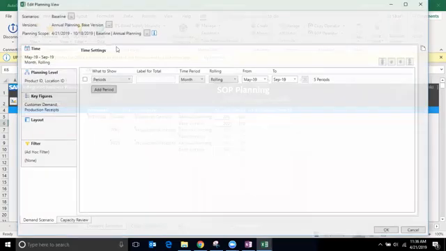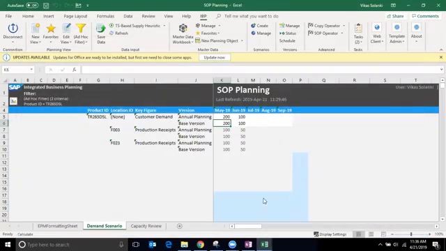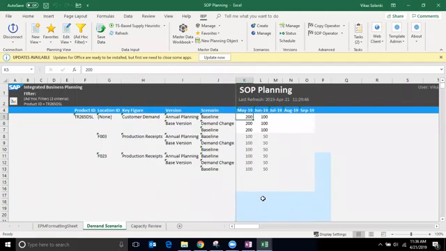If I add scenarios as well, let's see, I think it will not show. For annual, it is not showing the scenario which we created, because that scenario was only for the baseline version. For this version it is showing only the baseline scenario, but for the base version it is showing both scenarios. That way we can review whatever changes we are making at the scenario level or at the version level.